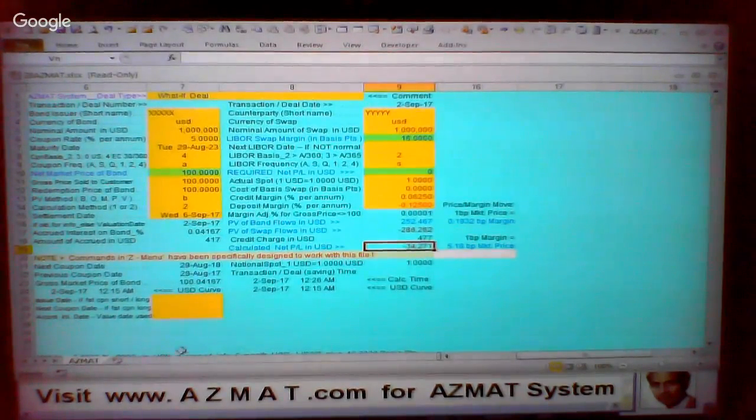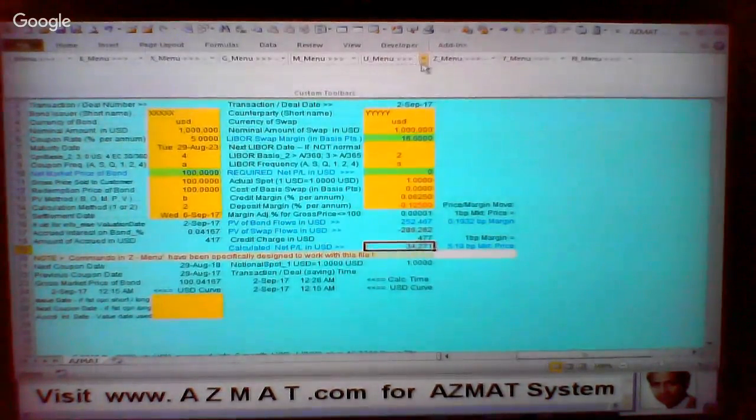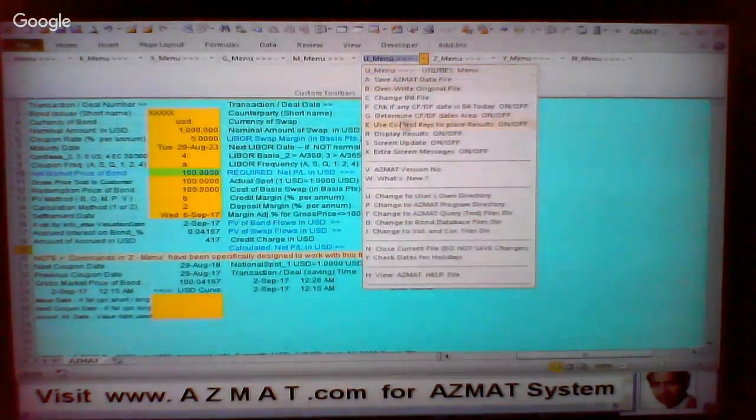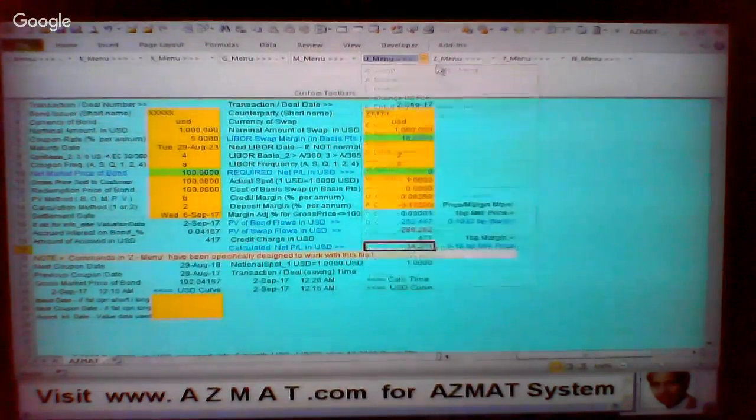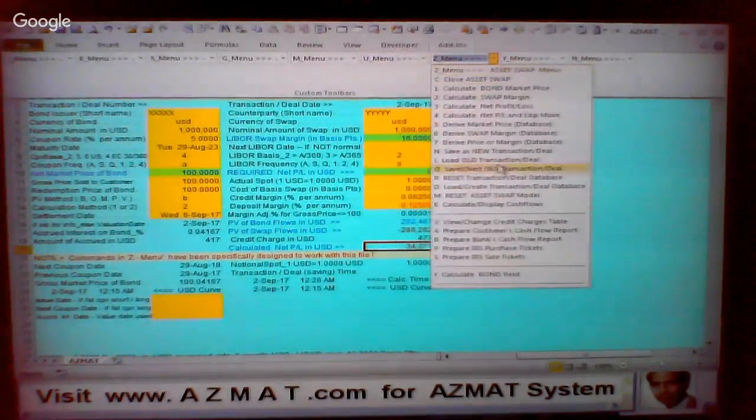In order to see those, there is a command here in the Z menu. If you turn the screen update on and off, you will see the commands as it's carrying on, which files it is opening and so on, but we won't do it right now. Right now, I'm just going to continue with this Z menu and describe each of these commands.